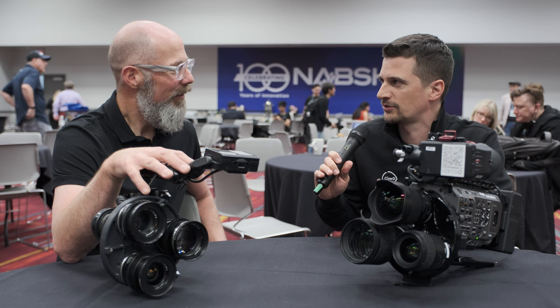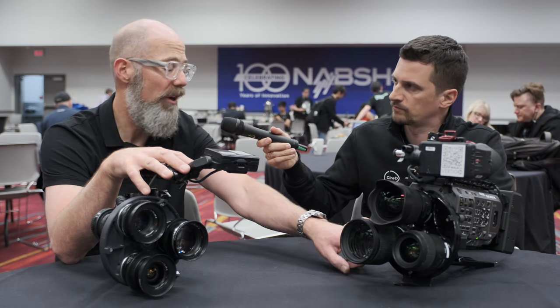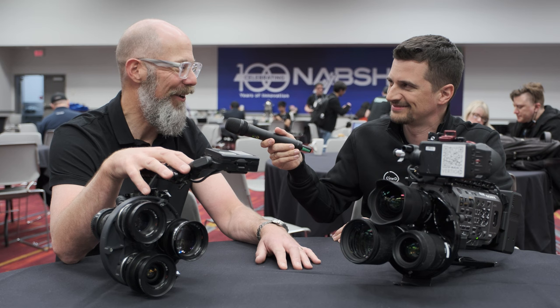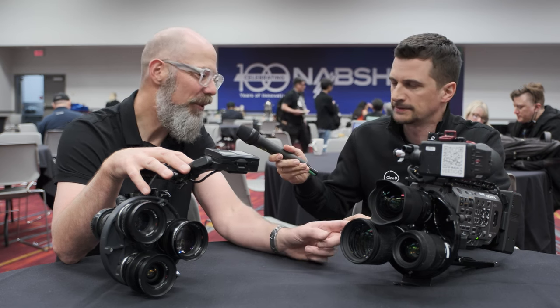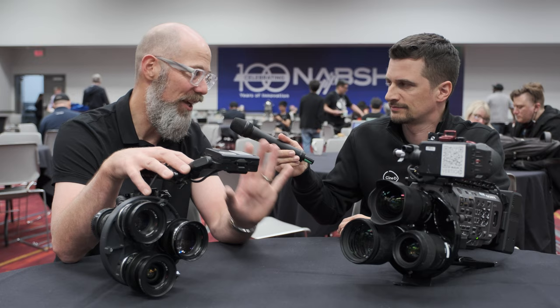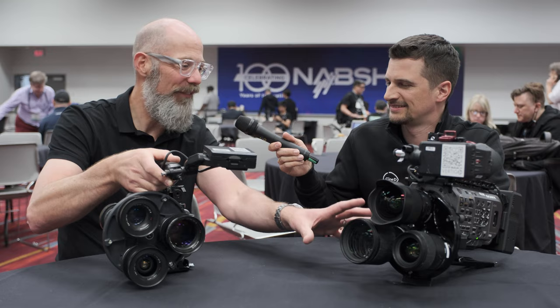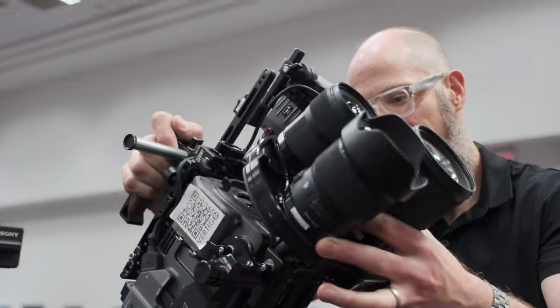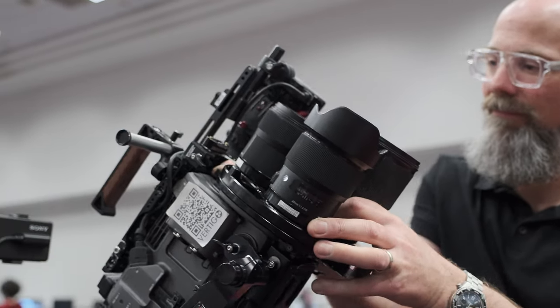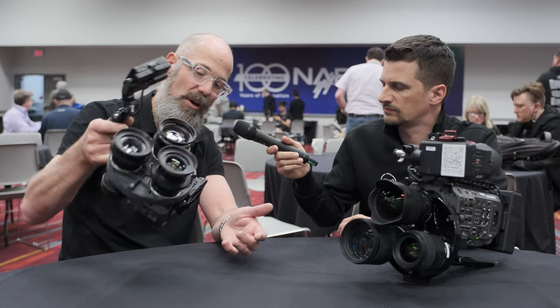A lot of time has passed and there are new cameras. At the time you showed it to me on the FS7, and now we have an FX9 and FX6 here. The turret actually just slammed right onto the FX9 — it was a great day when we realized it fit. Same cinema mount as on the FS7 Mark II, but little projections on the body — like the small foot on the bottom of the FX6 — caused a lot of headache. So it fits the FX9, and we made a new prototype version for the FX6. That one sits off to the side and is raised up, making for a really nice compact package.